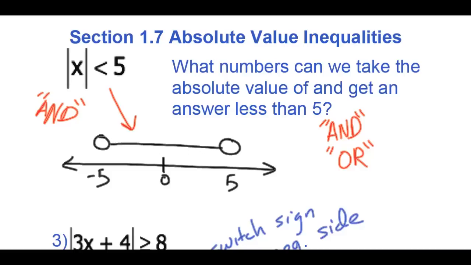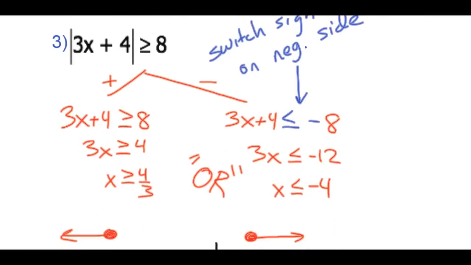Okay. So here we're talking about a range of answers, very similar to the and or. And in class we'll talk about how to recognize that. But for right now I just want to talk about how we set up these equations. So again, isolate the absolute value. One is the absolute value further away than 8 or equal to 8. So notice equal to means we include that 8 value.